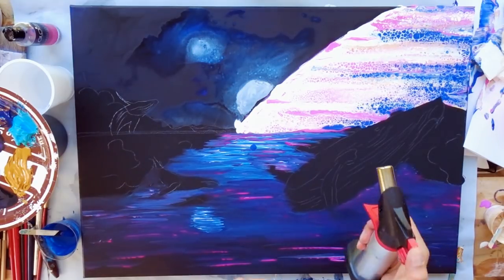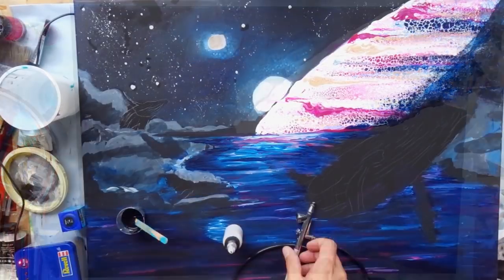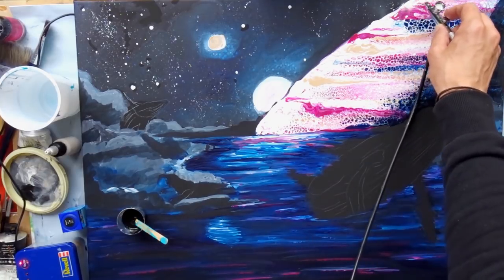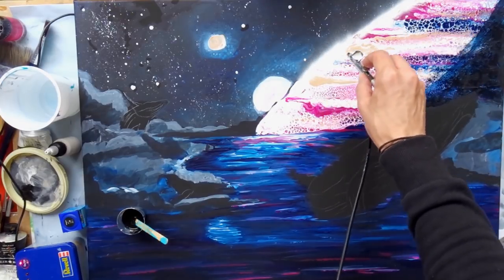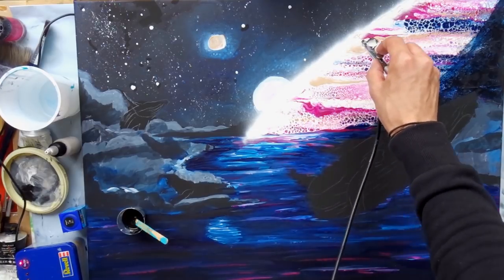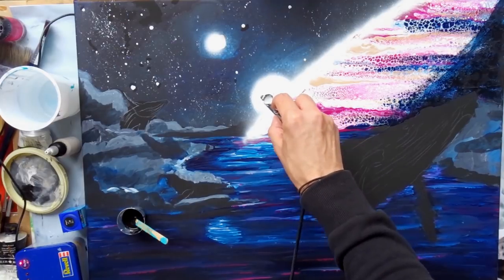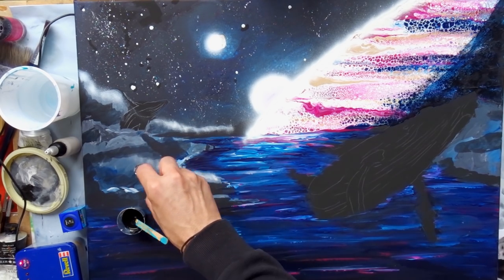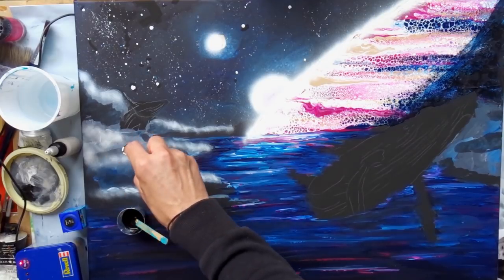Next step involves playing with my airbrush. I really like working with the airbrush because it gives you these smooth transitions. So when it comes to a sunlit surface like the planet, or a moon itself which is hit by sunlight and shines, or these clouds, which I still think don't really look like clouds in the end, where the light of the planet hit, or whatever surface that needs some smooth blending, the airbrush is a really, really cool and easy to use method to achieve this. Also, this area where the planet goes into the dark, so in the shadow area where I added just the black over it, it really works super great.